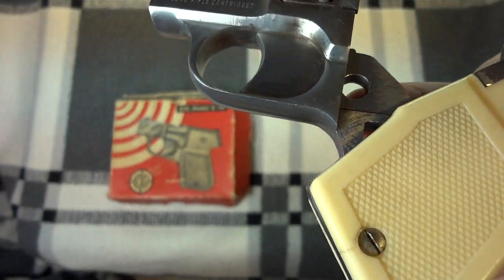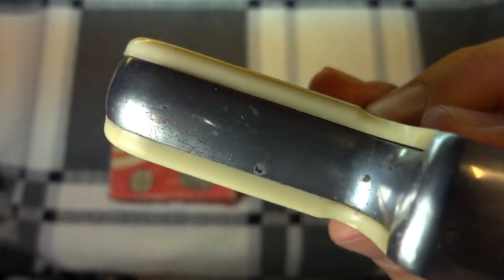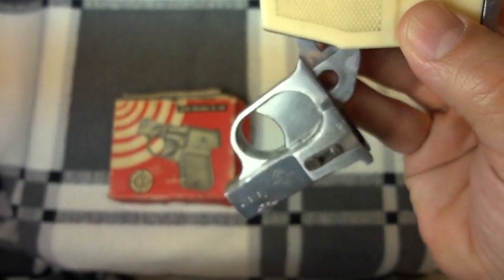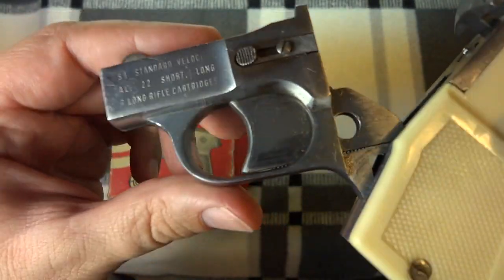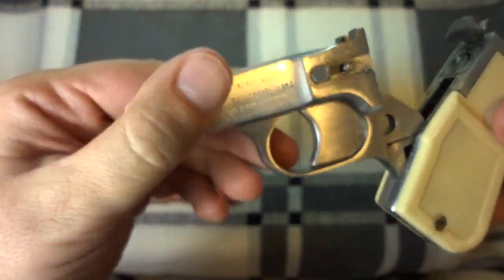But looking at the finish, especially on the back strap here, I'm guessing it's just a chrome plating. Looking at how it wears there, it's wearing like a chrome-plated gun. But that might just be the receiver, because the frame itself, or the barrel assembly itself, is actually doing pretty good finish-wise. A lot of sharp edges.